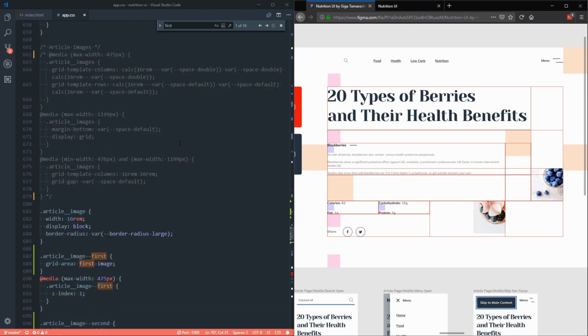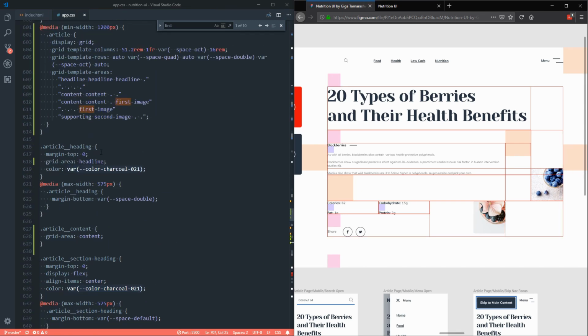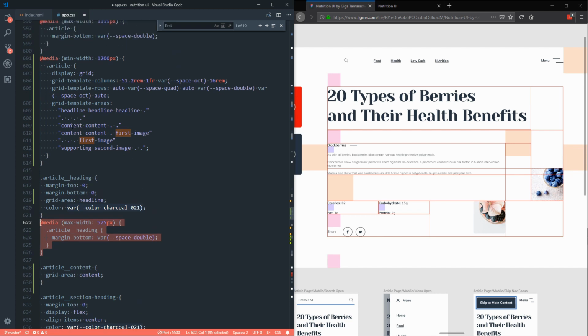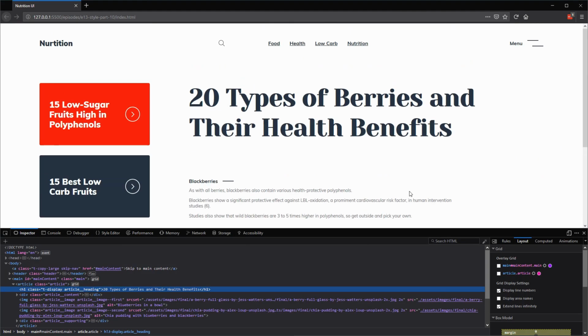So back in our code, let's find the article heading here. So we have a margin top of 0. We actually don't want any margin bottom either. And I see that at this lower breakpoint, we set a different margin bottom. But I think what we're going to do, because the CSS grid layout is working so well at the desktop, is actually have it handle the spacing and layout of elements at all breakpoints. So I think we're actually going to undo this media query here. So if we remove that, check out our preview once more.